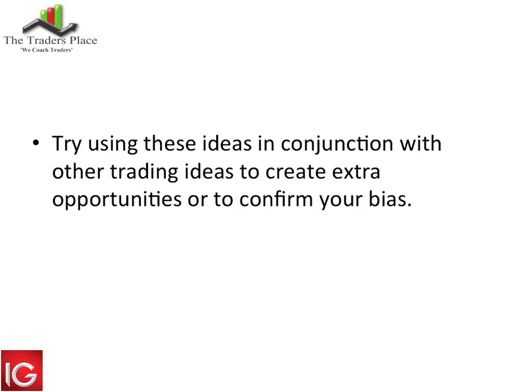Okay, the MACD is very versatile. I didn't go into divergence. That's a reasonably simple way to do it. I do find that it gives good buy signals, but really bad on the shorts. We don't want to go shorting equities based on divergence. But the Slingshot can be really good for shorts. Just not many examples out there. But try using these ideas in conjunction with your other trading ideas. It'll create extra opportunities. You can use it to confirm your bias.